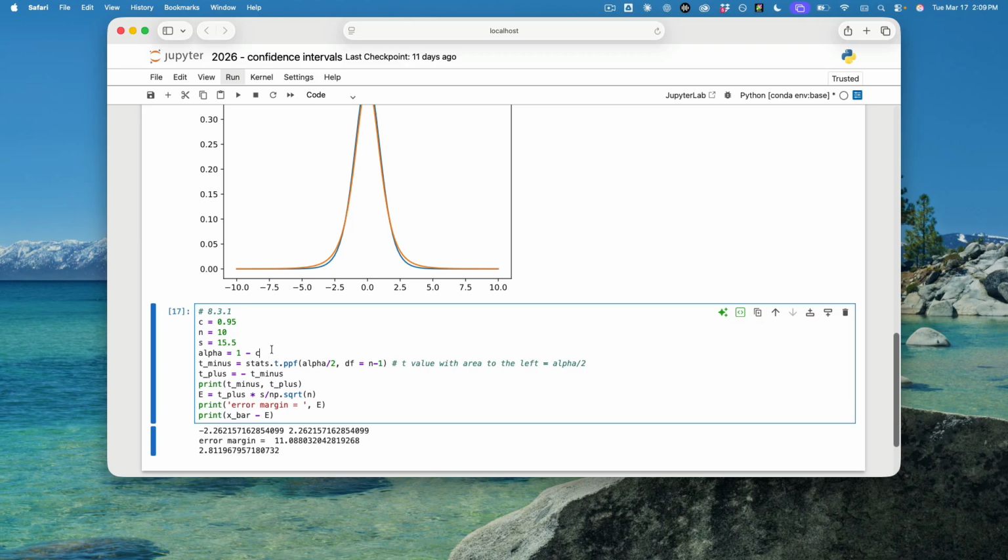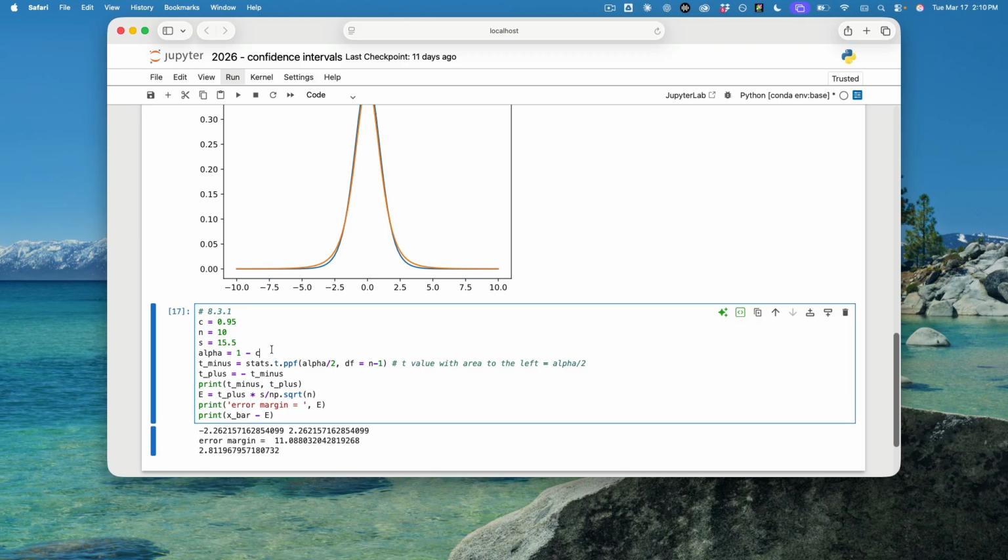So we want to get the critical t value, t alpha over 2, such that the area to the left is alpha over 2. So once you get one of these t values, you can get the other one. And then you get the t minus and the t plus on the other side because they're symmetric. So this one gives you the t value to the left. It's going to be negative. And the t value to the right is going to be the mirror image. So you take the negative sign of that. So that gives you the t values. And then you can compute the error margin, which is t alpha over 2 times standard deviation over square root of n. Okay, so we do that.